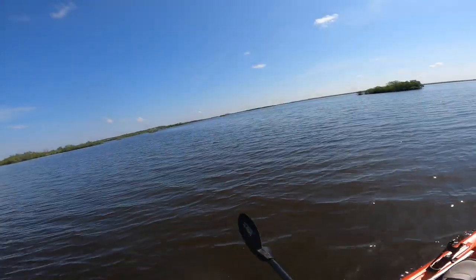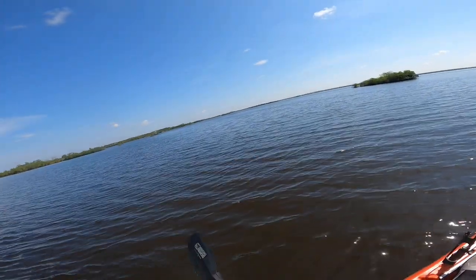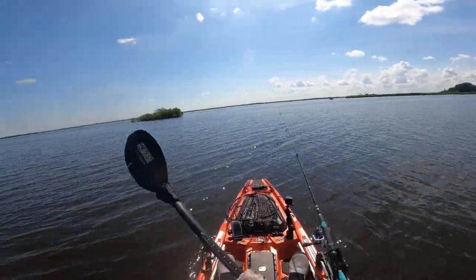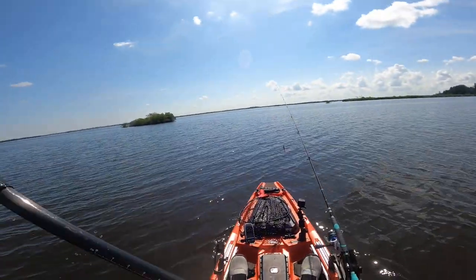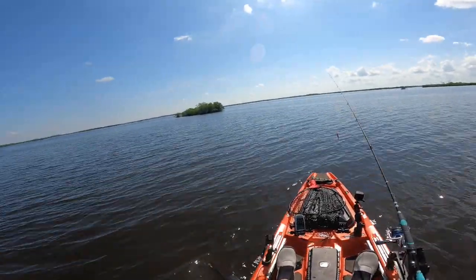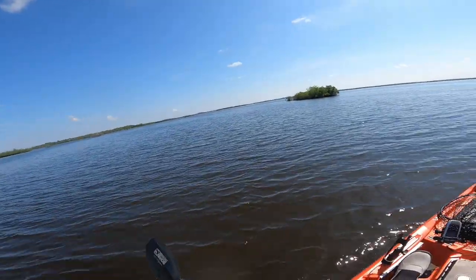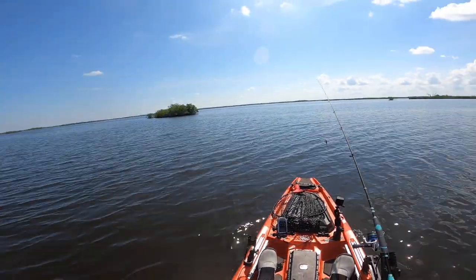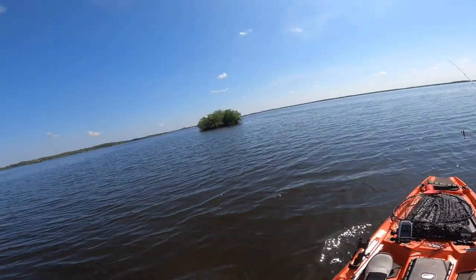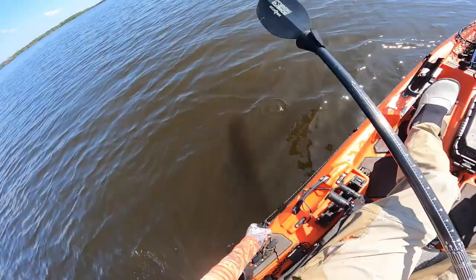So as you can see, we're fishing open water today. There are no backcountry creeks. It's the deep dark. Well, not so deep, but it's dark. Water's dirty enough. There's two oyster bars out here off this island that I've anchored on before and cast toward the island, and I've always had pretty good luck. But all bets are off today. I'm gonna throw hard plastic too. And I'm going to say right about here is where I remember. And there's the bottom.